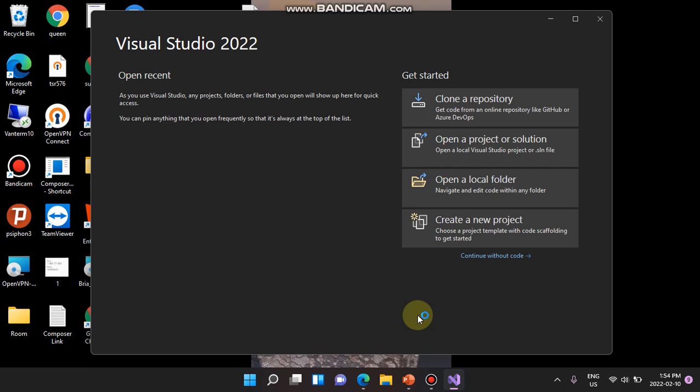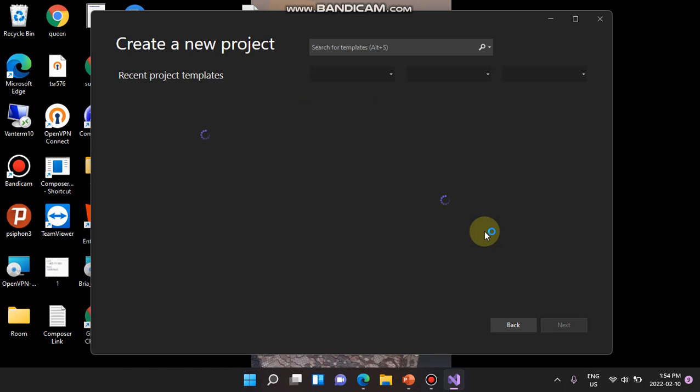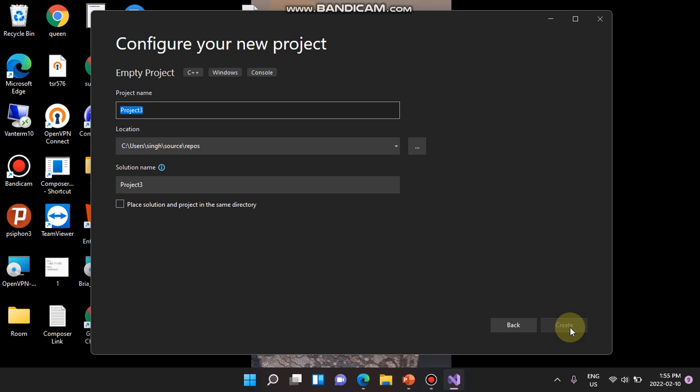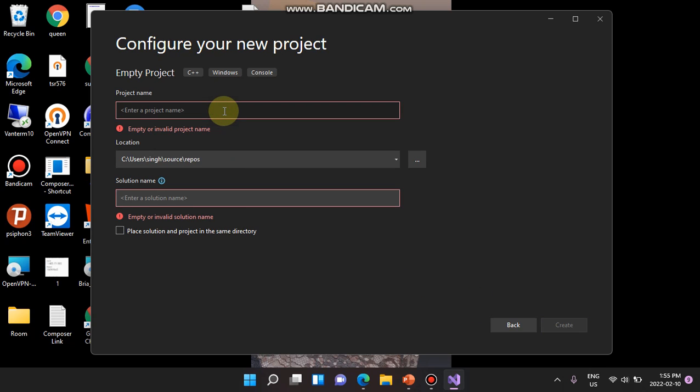On the window that appears, select create a new project. Select empty project, and then click on the next button. Here you can use your project name, you can give it any name.